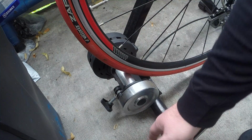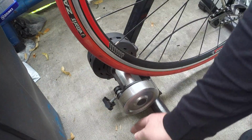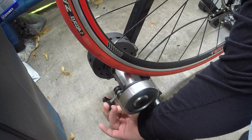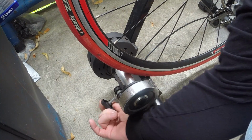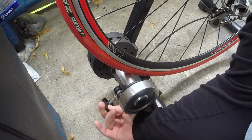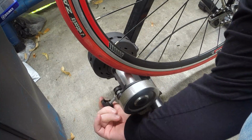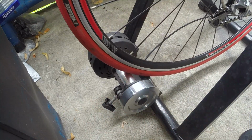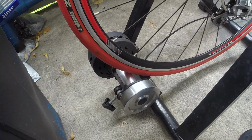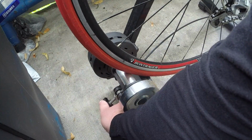So, like I mentioned earlier, right down here at the bottom, this is your adjusting knob. And this one happens to have a nut right at the top there, and that's where I've had it adjusted to before. Pretty much what you want to do is tighten this up. Let's see if I can get this tightened up here. Essentially, what you're looking to do is, that's a little too much. What you're looking to do is just deform the tire just a little bit.